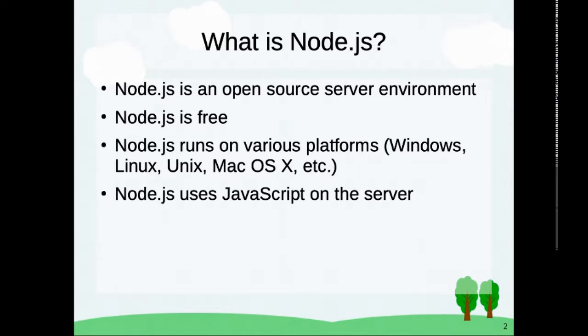Node.js is free. Node.js runs on various platforms, whether Windows, Linux, Unix, Mac OS. Node.js uses JavaScript on the server. So the advantage of Node.js is that if you know how to use JavaScript in the front end, or you use JavaScript in the web browser, you can easily use that same knowledge to build a server application for your back end to serve your HTML file, to serve your dynamic content.